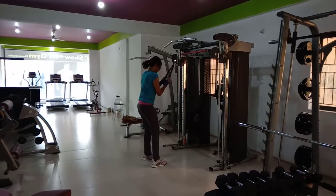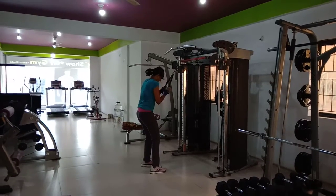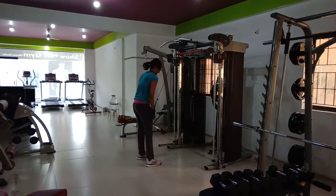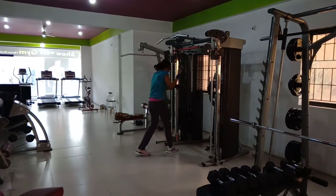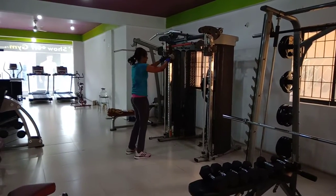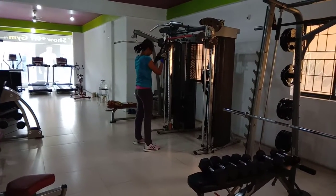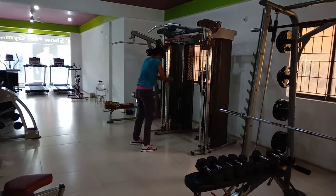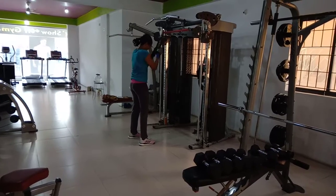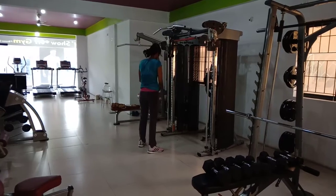Firm feet, use the strength. Come on. Wow, you're still gunning. Upper arm is moving. Focus, focus. Good. Exhausted. Okay, I'm just going to cut the video now.